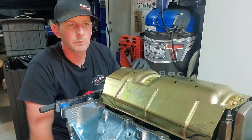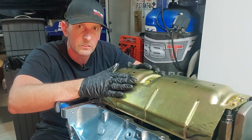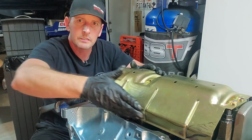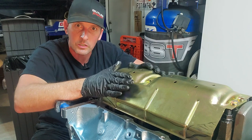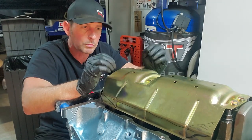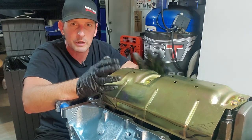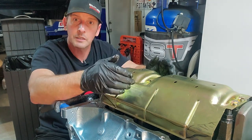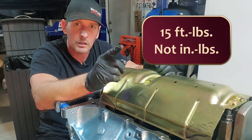This is your opportunity to test-fit your oil pan. I have a Canton oil pan, and right away I had to bend the corners in — you can see the marks — to make sure the oil pan fit. Do this now because once the pump is on, it's harder. Take the tray on and off, make bends where needed, then torque these bolts down to 15 inch-pounds with blue Loctite.